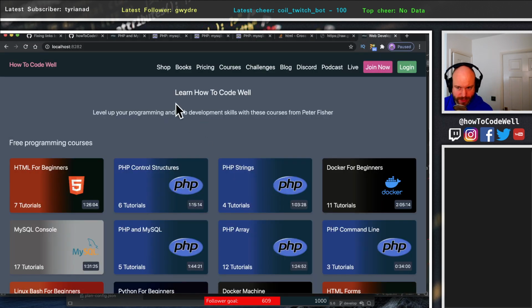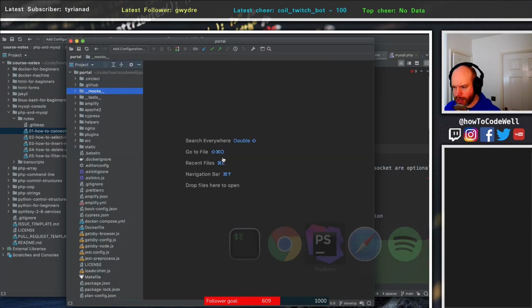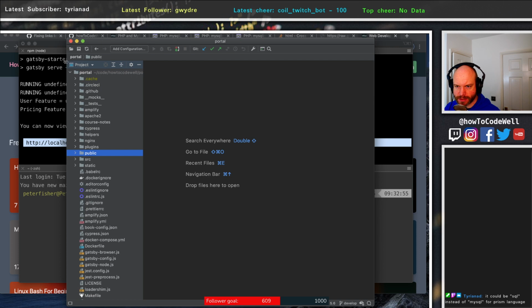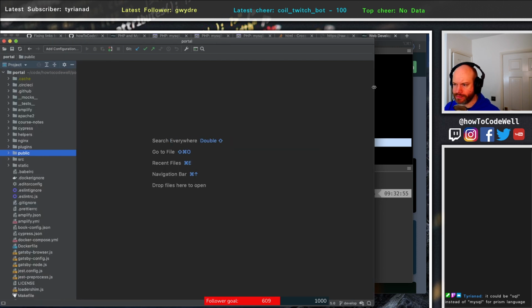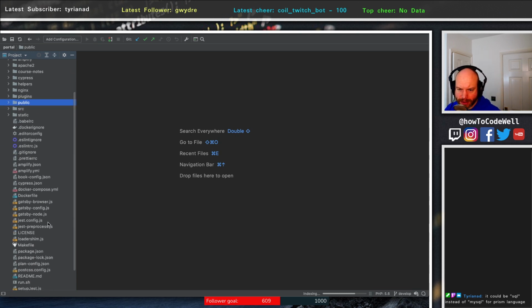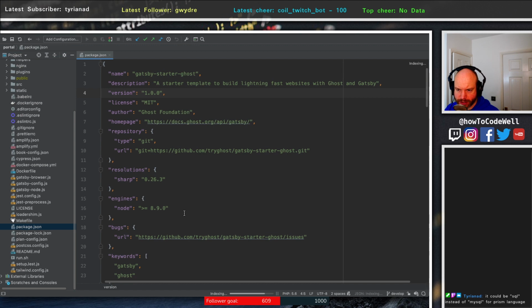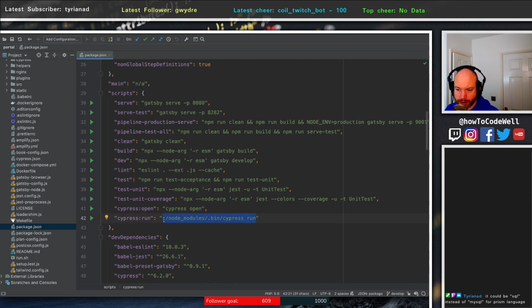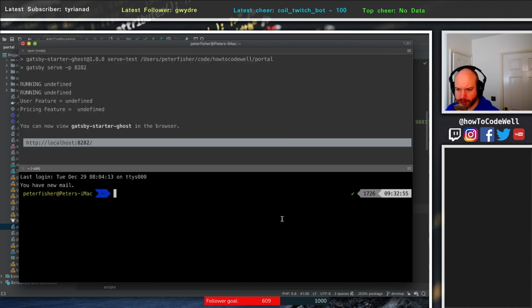So now we can test this using Cypress, right? So you can see the .cache and the .public have been added there. I'm just going to get rid of the code notes for a second and make this a wee bit bigger. So in our package.json file here, we have this Cypress open and Cypress run. Cypress run does the command line variant of what you can do on Cypress open. I'll do Cypress open first, so I can show you the tool.